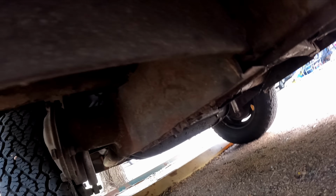Structural rust in the frame, rust in the doors, rust on the front floors of a bay window. There are so many different places. And we will do specific videos on where to look for rust on a bus. Absolutely. 914s have a place called a hellhole because the rust is so bad. As you see, when you talk to most people, what's the number one concern? Why is rust the number one concern?